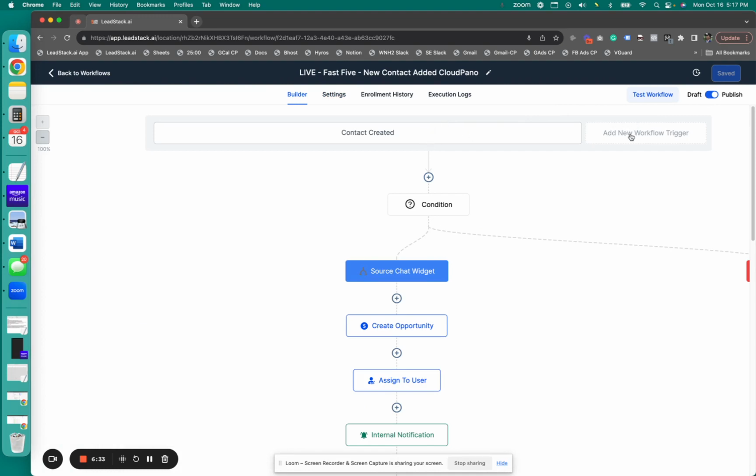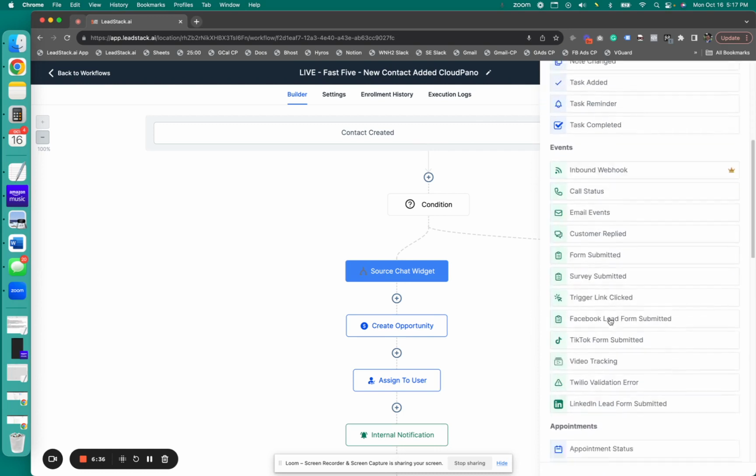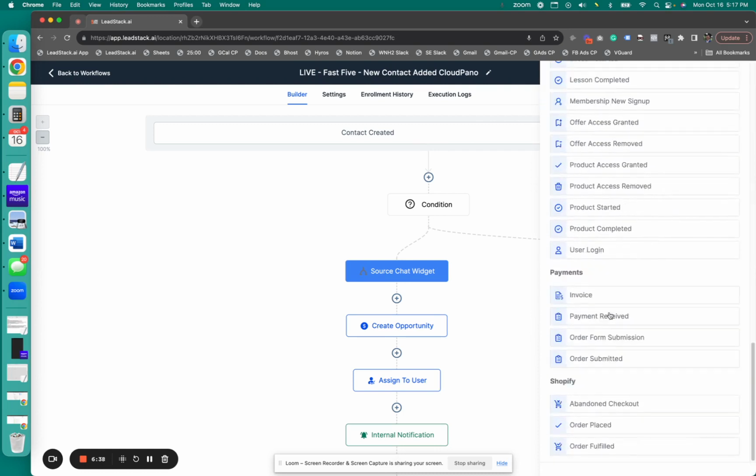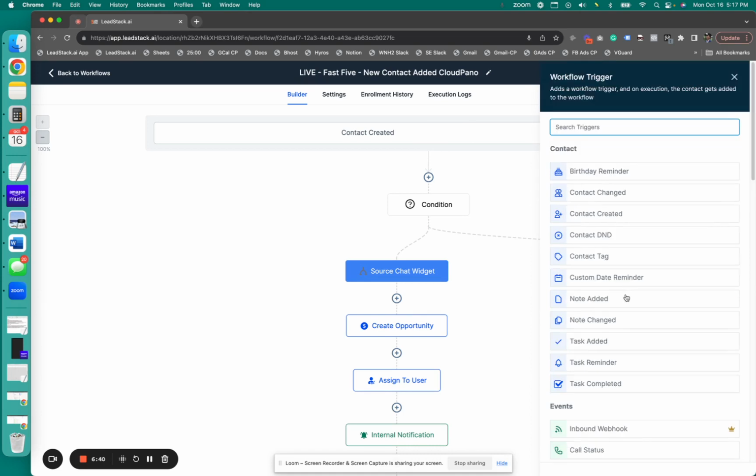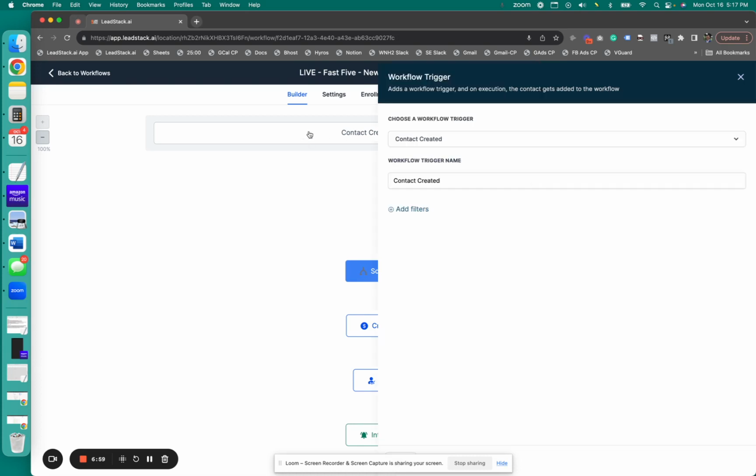So when I click add a trigger, you'll have all these options. Read through these triggers, read through the options of what's here, because you can really have a workflow start for a lot of reasons, okay? For this specific example where I am trying to automate a new contact that comes from chat, I'm going to start off with a contact created trigger. So that's what you're going to select. And once you do that, it looks like this: contact created. That's it. Okay, really simple. So when a new contact's added, run them through this workflow.